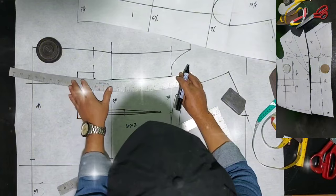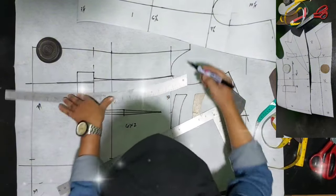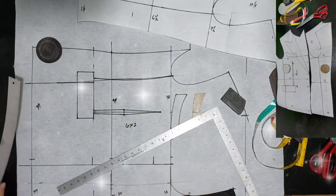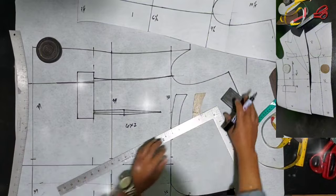Just imitate how I do it, guys. I know you can understand it. Study this method carefully, guys. You will definitely go far.